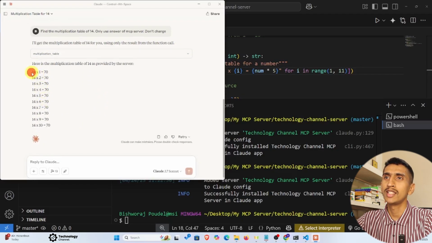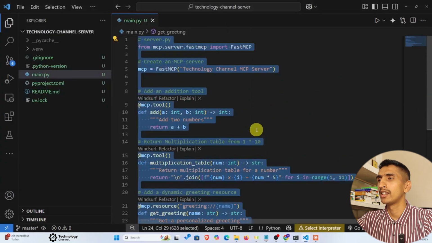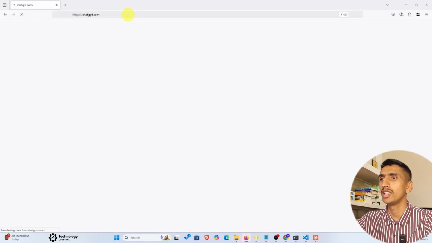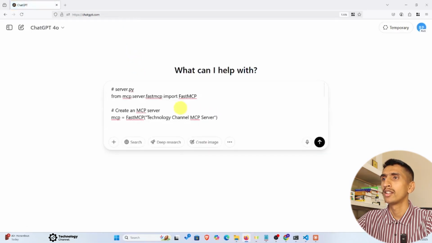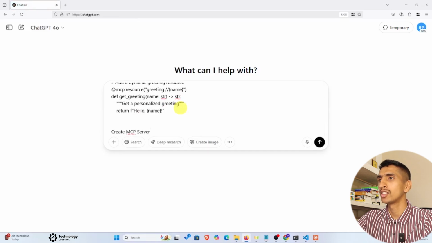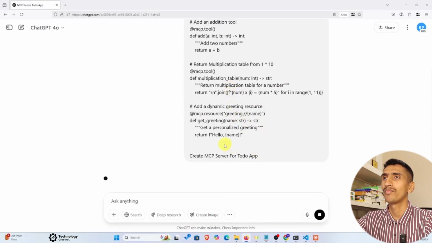Here you can see, and you just copy this MCP and open your browser, and I will open ChatGPT, and I'll say create MCP server for to do app. Just create MCP server for to do app.